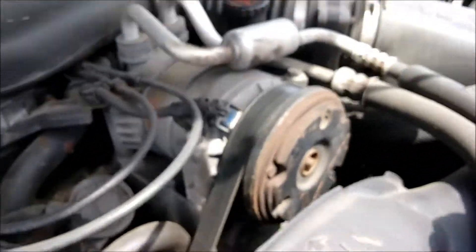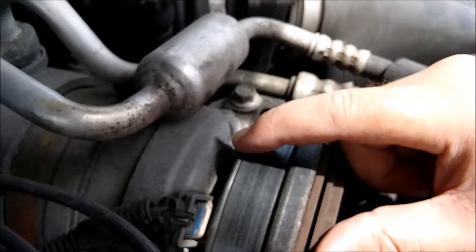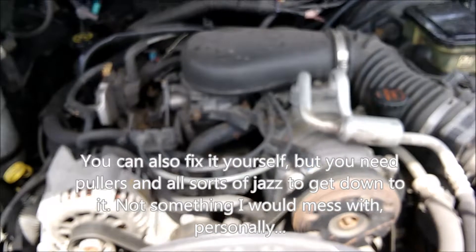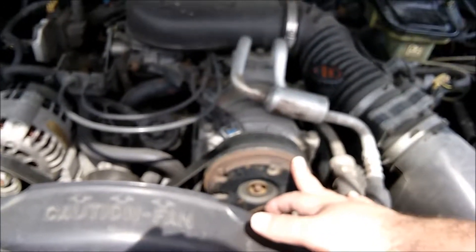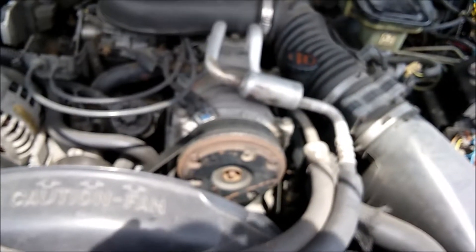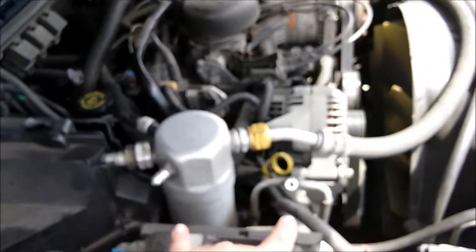The third most common failure point is the compressor front seal — similar to a front main seal on an engine. When it fails you'll usually see oil slung around the hood, on the pipes, and that's the refrigerant escaping too. At that point you have a couple of choices. My go-to is to just buy a new compressor; for something as old as the Escort they're about $120. I've also had one professionally serviced — new front bearing, new seal, and a recharge — and that bill was around $200. If you don't have proper AC recharge equipment, have it done professionally, but if you're the type to just toss a can in, first replace those charge ports for $20 and you'll almost certainly fix it.